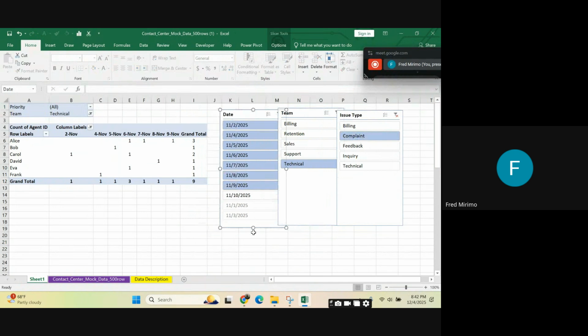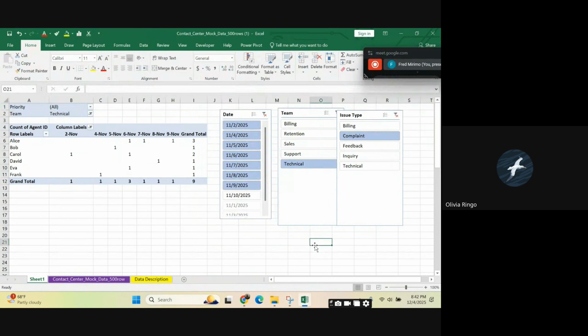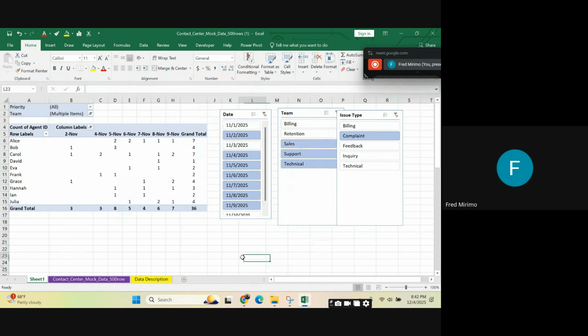On the same page up to that point, any question? Please repeat when it comes to selecting multiple data. Let's say we want to select multiple teams. So see, technical operations is selected now. Let's say we want support and sales. I'll hold down my Control key and then click on each item like this, and then release the Control key.